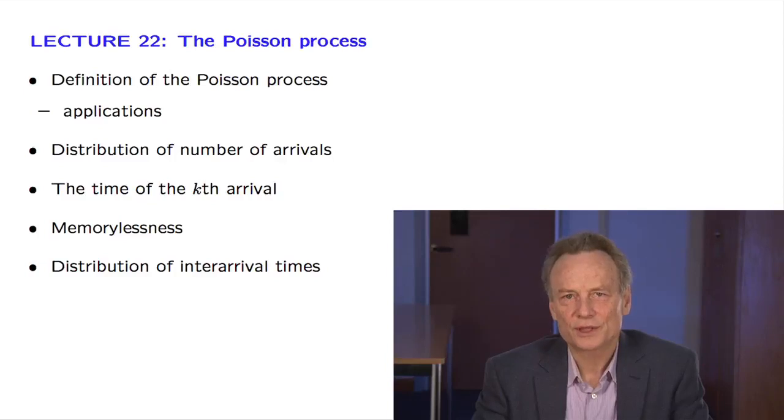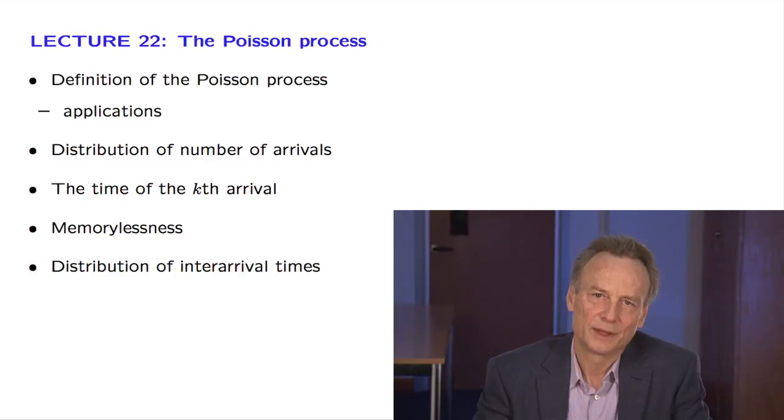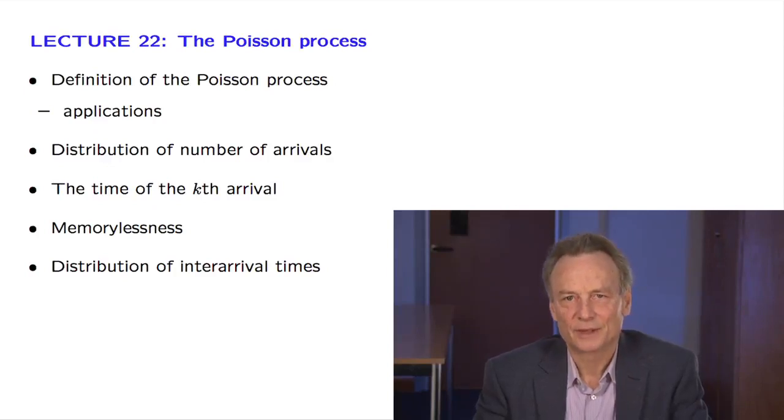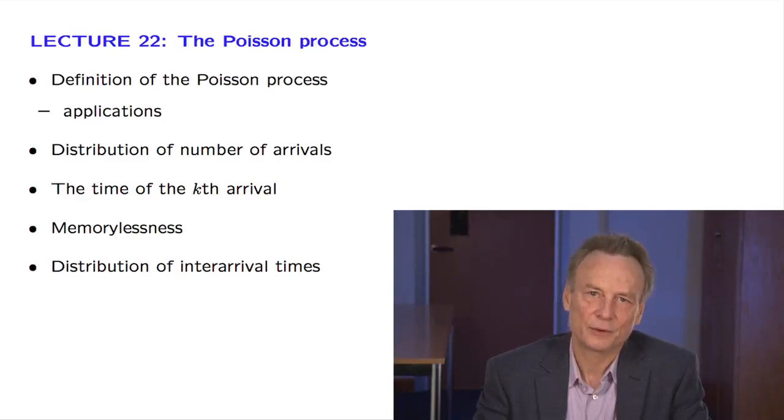The Poisson process is a very elegant model of arrival processes in continuous time. It models many real-world phenomena, and it also has a very clean mathematical structure that allows us to calculate practically every quantity of interest. Our development will parallel our analysis of the Bernoulli process. For example, we will find the PMF of the number of arrivals during a time interval and the PDF of the time of the kth arrival.